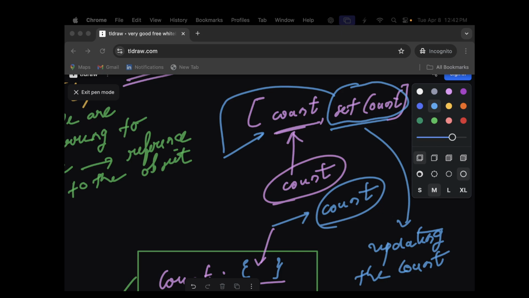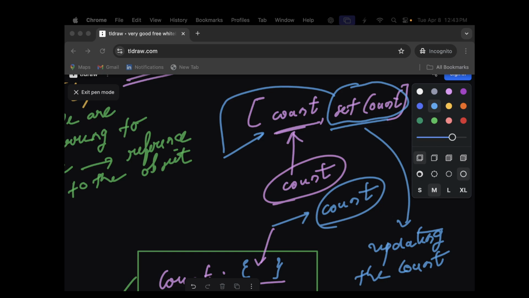So as we said, these are two different things in which data can be managed. One is using props, another is using React hooks. Hooks are basically nothing but special functions that React provides us with. We can also have our own custom hook being defined.